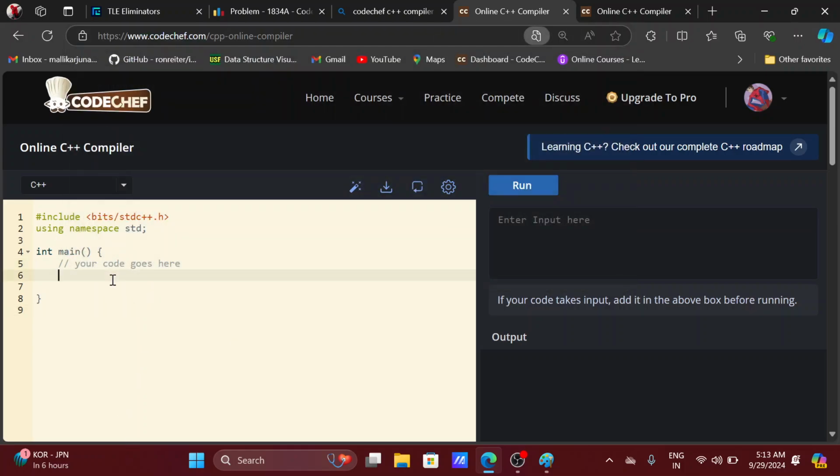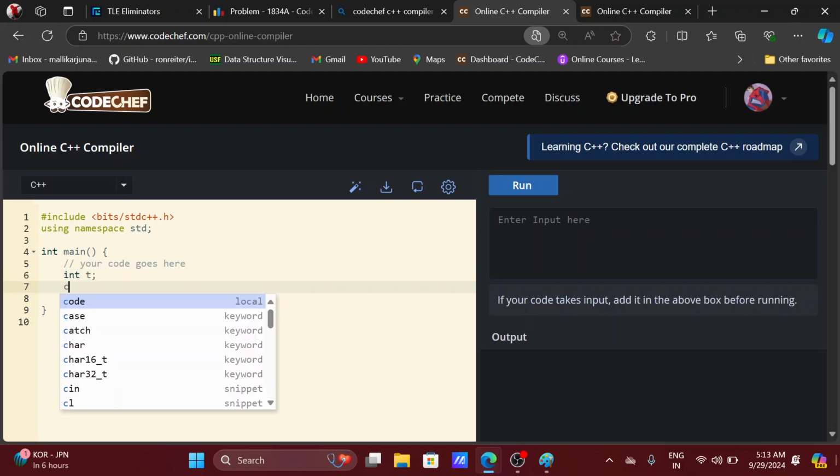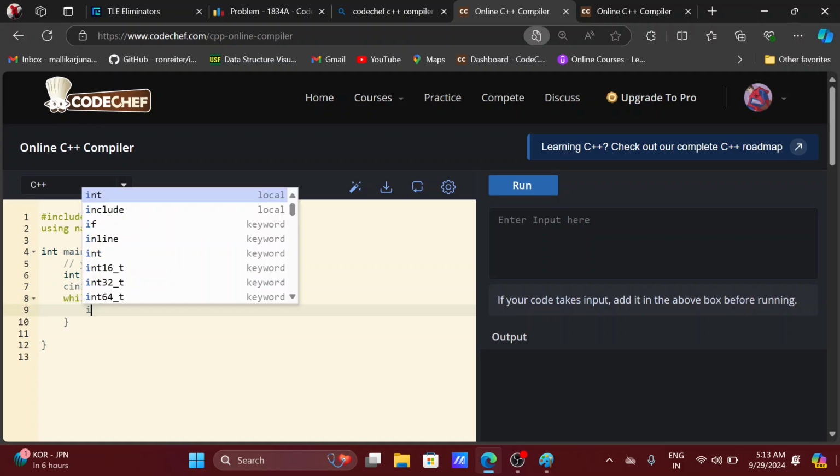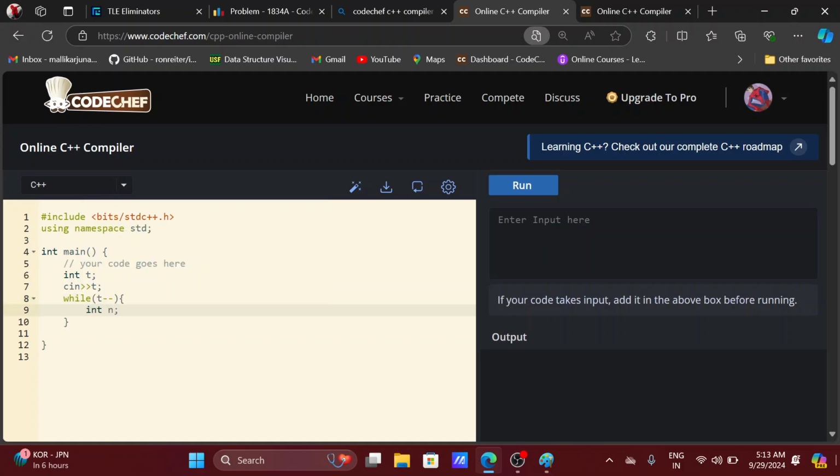Okay, let's rewrite the code again. We have test cases, and we have to traverse each test case. So for each test case, we have to read a number n.